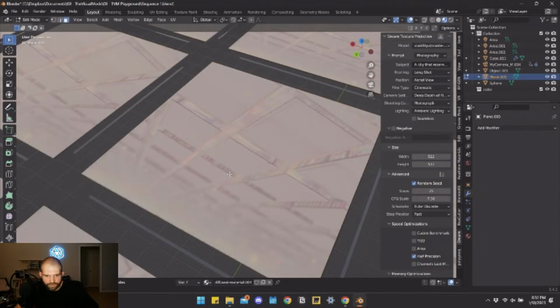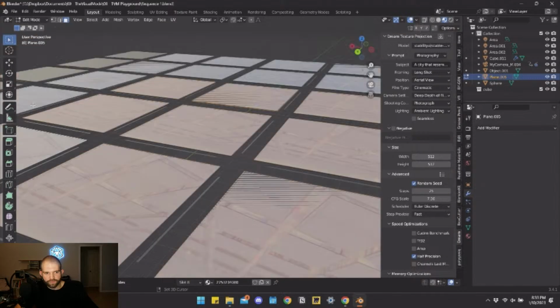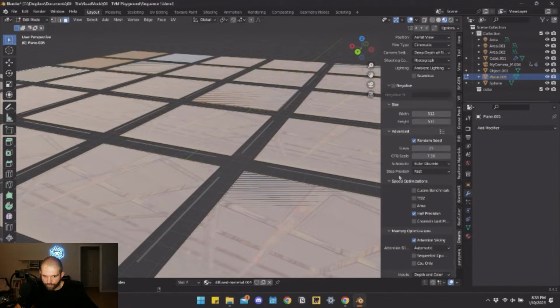So the prompt that I had put, or that I had asked for, was a city that resembles a motherboard from a computer. And it looks like, I don't know if it took the view that I actually had and then applied that over the entire object. We'll try it again. And what we can do to try again with the same prompt and get a different result is under those advanced settings. After I'm done selecting all the faces here, under advanced settings, we can change the seed.